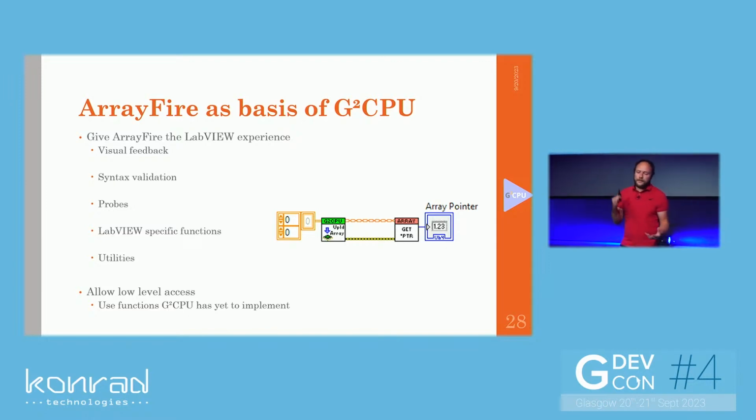But yeah, Arrayfire is an insanely big library, and I'm still working my way through it. So let's say you need something specific that I have yet to implement. What now? Well, you can just pull the array pointer and you can call the DLL functions yourself. There's no need to suddenly start developing your own C code to hook into some existing library. No, you can just, here's the pointer, put it in, and great.